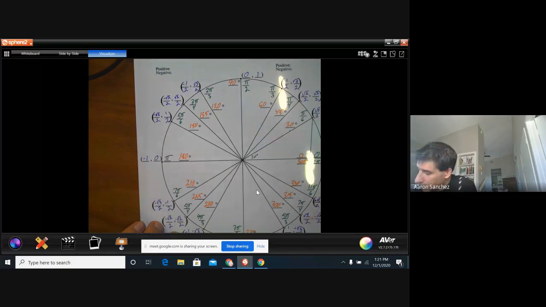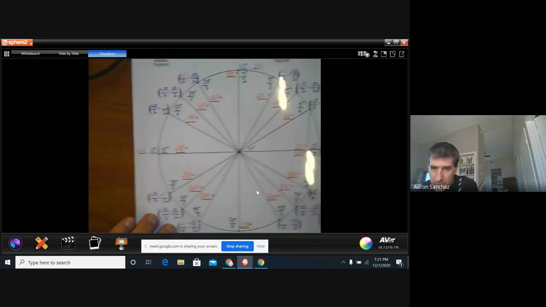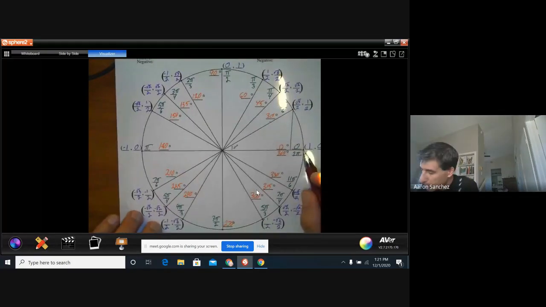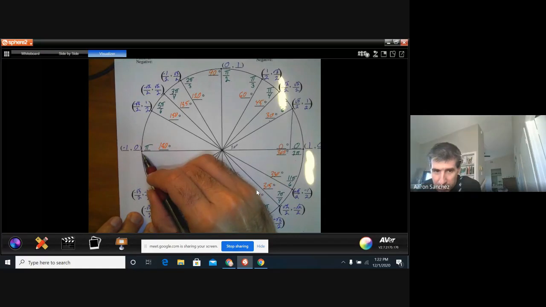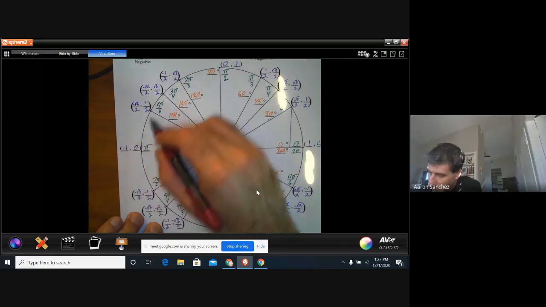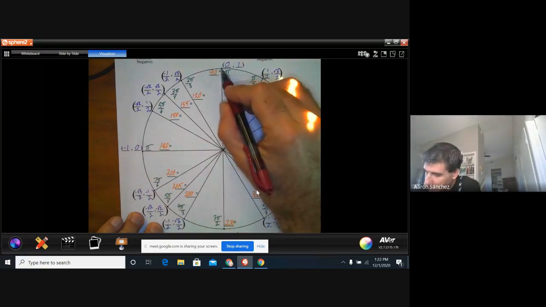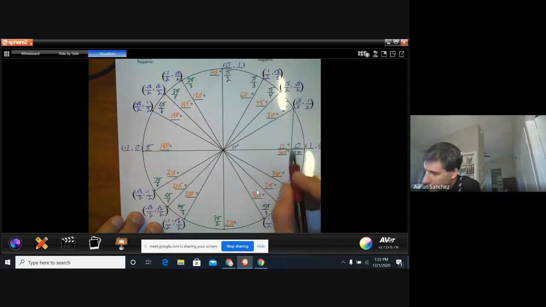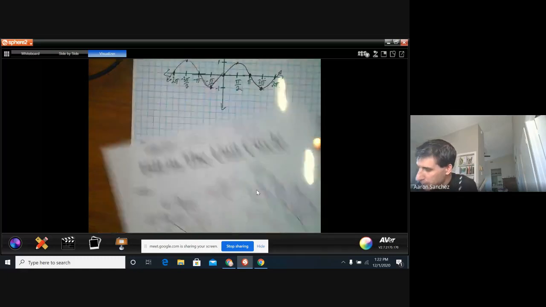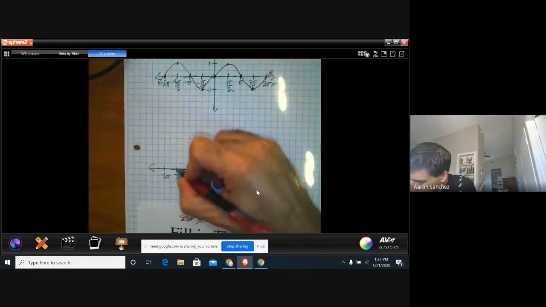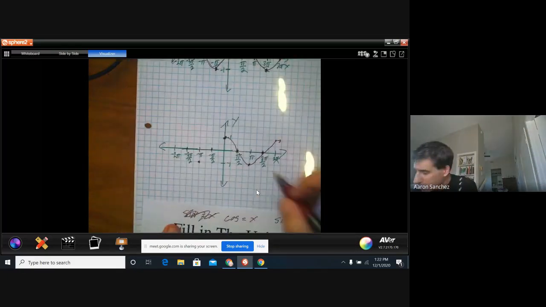Yes, very good. Negative 3 pi over 2 would be this direction. Can you see my finger or my pen? Negative 3 pi over 2. There's negative pi over 2. Negative pi. You following me, John? Negative 3 pi over 2 would be right here, because 3 pi over 2 is this way, but in the negative direction, it'd be right here. 0. Thank you so much. That's all it is. Go back up to 0 right there. You guys, can you see the pattern?